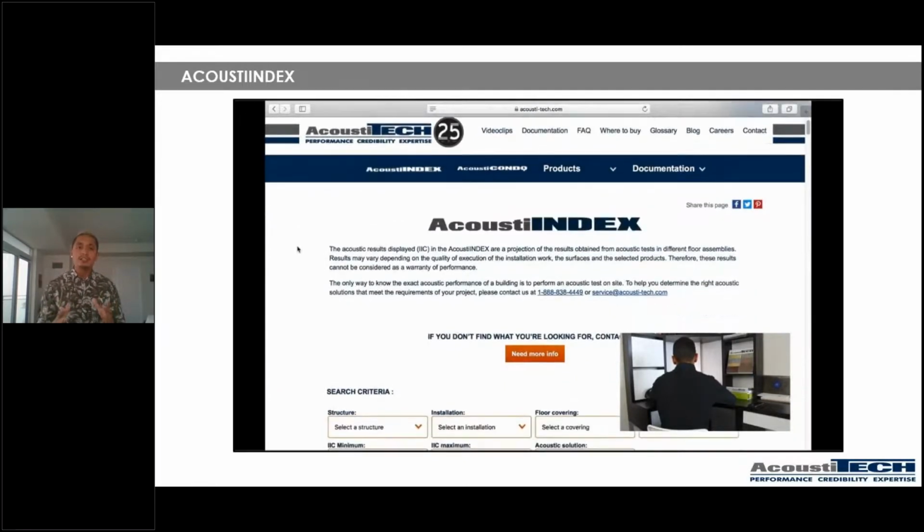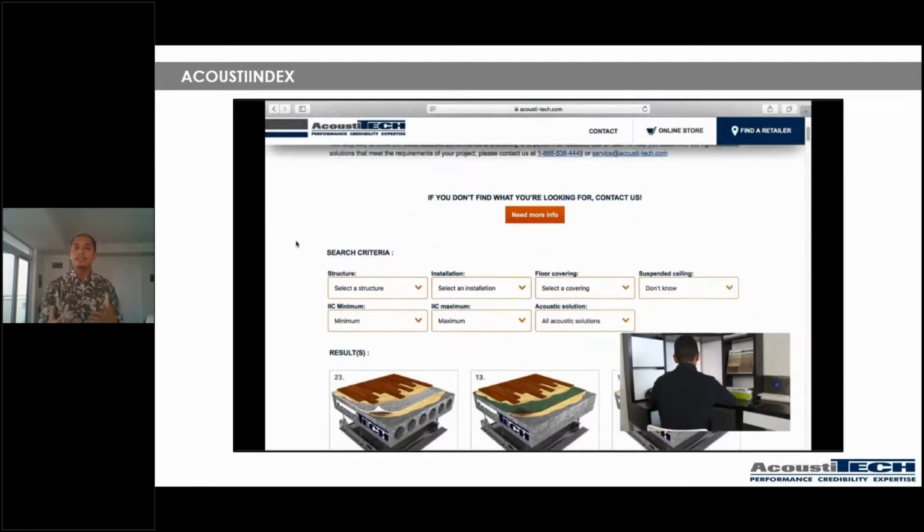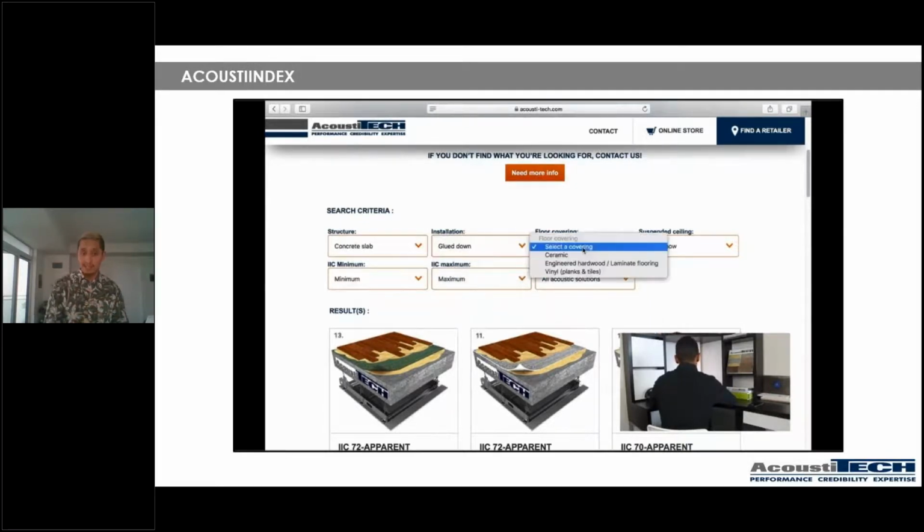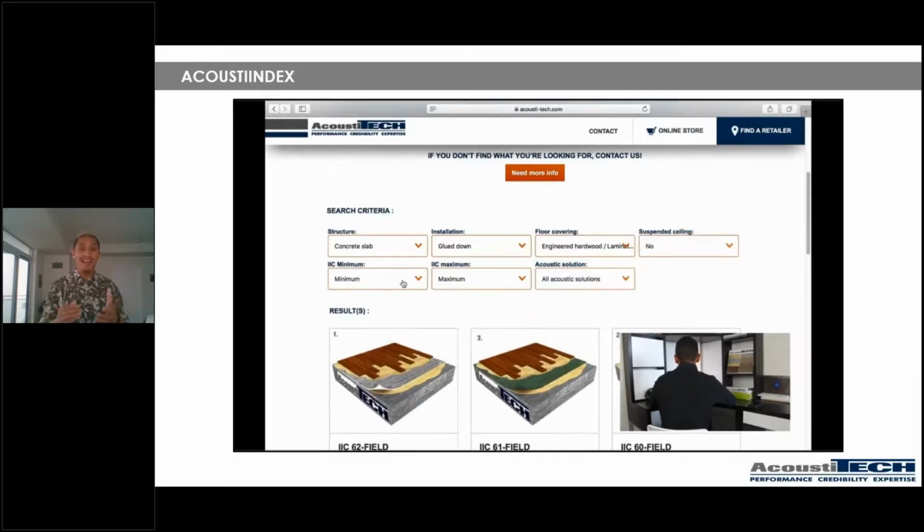Afterwards, you go onto the acoustic index. What you can do there is you can have access to an amazing database of tests that we have. So what you can do right there is you can select your structure of the project you're working on. You can select the type of installation. You can select the floor covering. You can select whether or not there's a suspended ceiling. You can select if there's a minimum IIC that you're looking to hit or a maximum. And you're gonna get results of tests that we've performed that relate to your project.